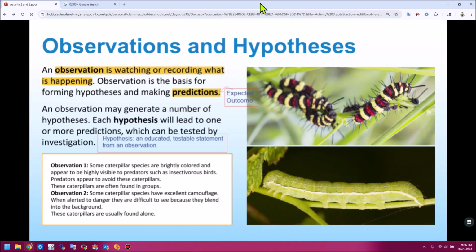Okay, now we're back into our notes, our slides. We have gone into the second part of our objective, which is knowing the difference between a hypothesis and an assumption. We're going to start with some simple vocabulary. I have also put that on the board to help you. What is an observation? An observation is what you notice using your senses. Don't forget about our five senses. What do you see? What do you smell? What do you taste? What do you hear? What do you feel? Those are all ways of observing.